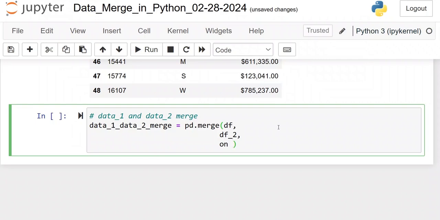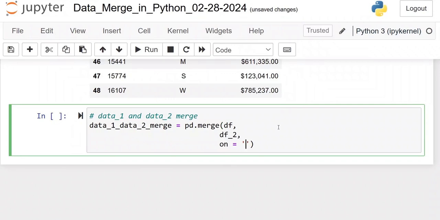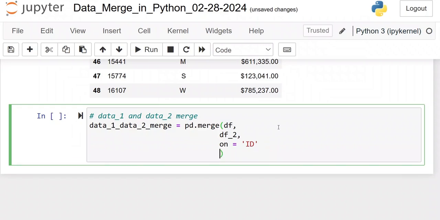So on here we have to say "on". We told that we will be using id to join them, so we are giving the name of the column on what basis they are going to join. Our basis is the id column; wherever the id matches, it is going to join that. So if an id matches the row, it will copy the value and put that in the same row.